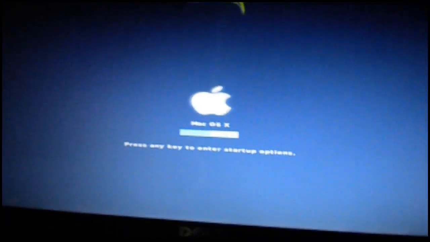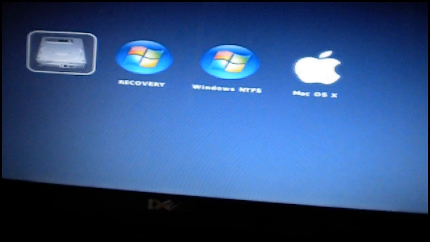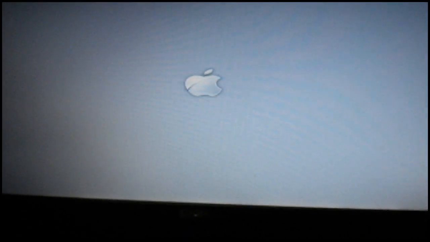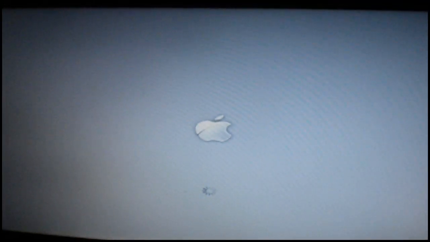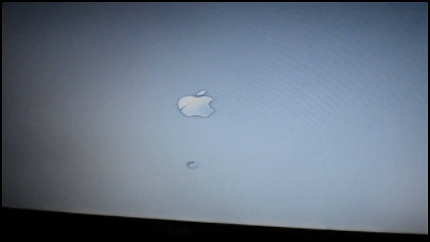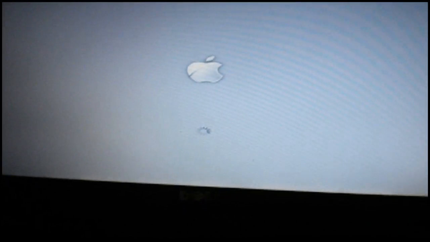So after this, you won't see Windows Bootloader. You will see this. Just boot up into Mac OS X. Don't ever touch these options when you're in the Chameleon bootloader. We'll restore Windows Bootloader later. That'll be part 3. But for now, we're going to worry about setting up Mac OS X. And part 2 will be getting the KEX and updating to 10.5.8. It's currently in 10.5.7.